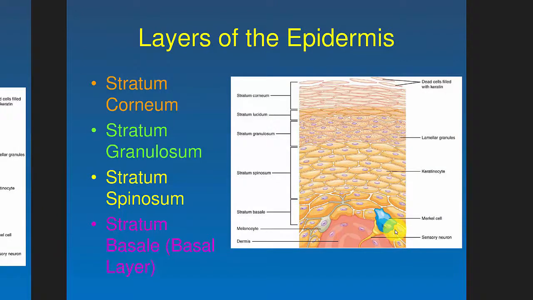Depending on where you look, your skin is a little bit different in the palm of your hand and the sole of your feet. And in those areas, you actually have 5 layers of skin. But everywhere else, you have 4 layers of skin. So you have the stratum corneum, stratum granulosum, stratum spinosum, and the stratum basale, or basal layer. You might notice that I skipped over the stratum lucidum. That's the layer that's in the palm of your hand and the sole of your feet. Makes your skin a little bit different on the palm of your hand versus the back of your hand.